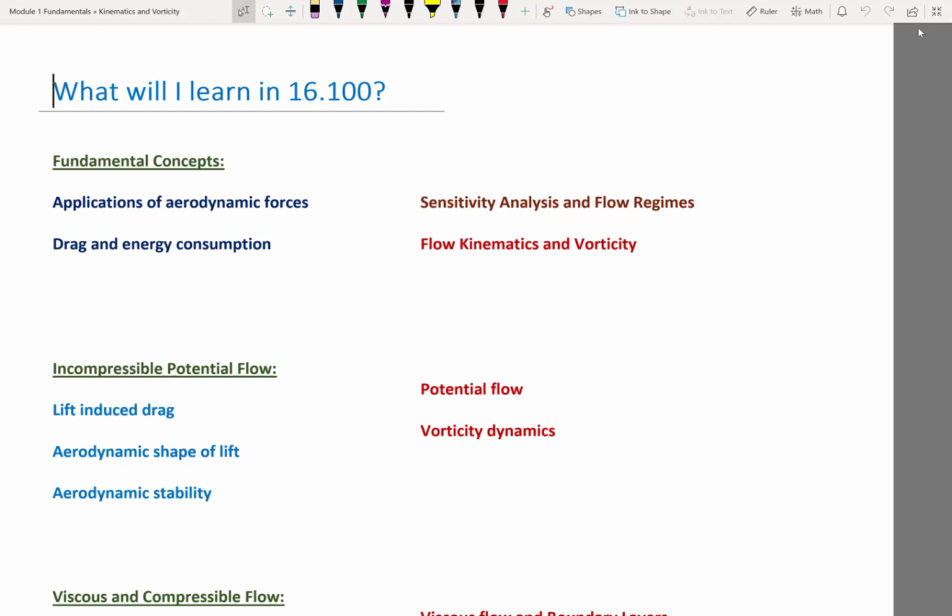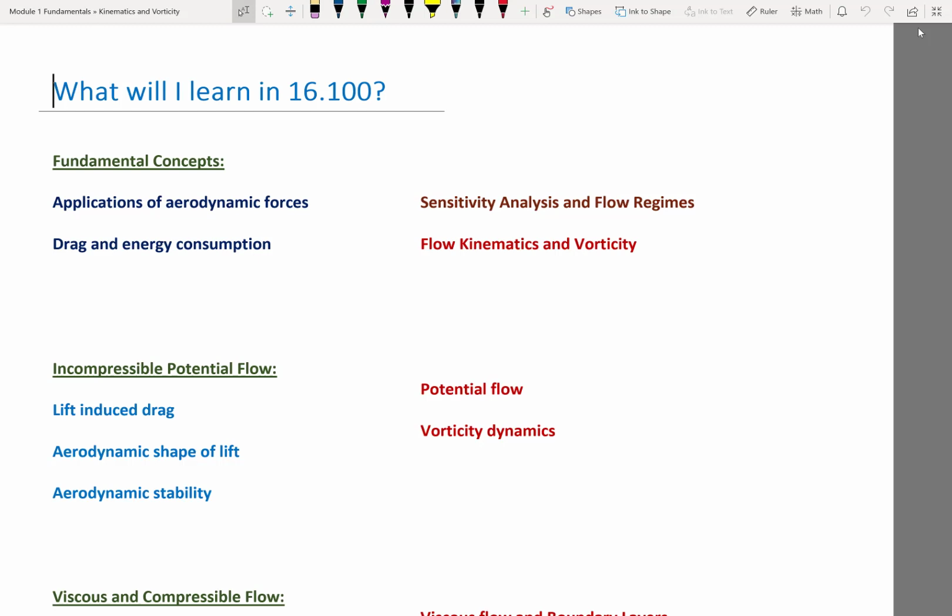All right, so basically we have really quickly gone through some applications of aerodynamic forces and drag and energy consumption. So basically doing some control volume stuff to really emphasize what we are looking at, lift and drag, and why we are looking at lift and drag. Okay, and then to actually go to the next section of diving into details of the mechanism of how air is moving and therefore generates the lift and drag, we need to first go through some theoretical stuff.